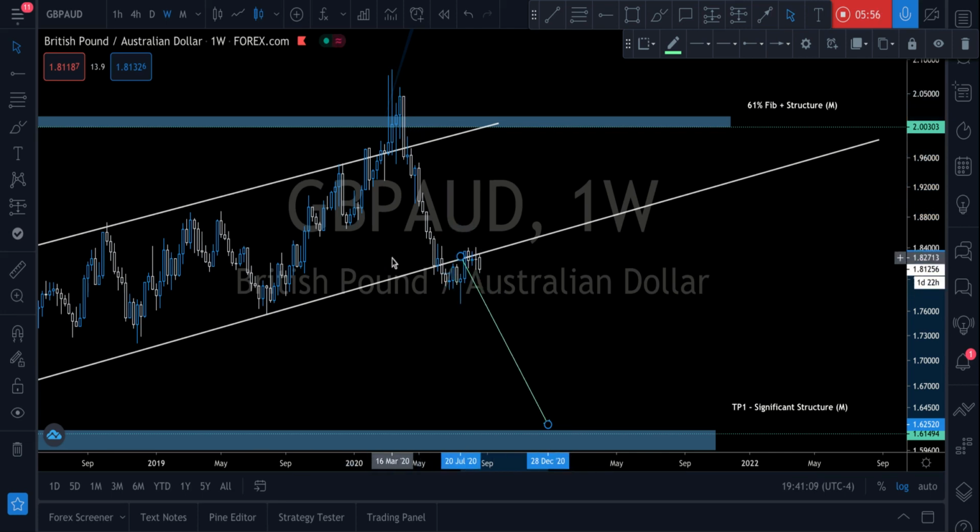So basically, we have several shorting opportunities safely. We have one right here because we ended up testing this ascending trend line. We have that 38 because it aligns with structure and that fib level. And then we also have the 61, which aligns with structure, this trend line, and that fib level as well. So keep that in mind, guys. Hopefully this is informative. It's just a quick update on an existing trade that was called months prior.